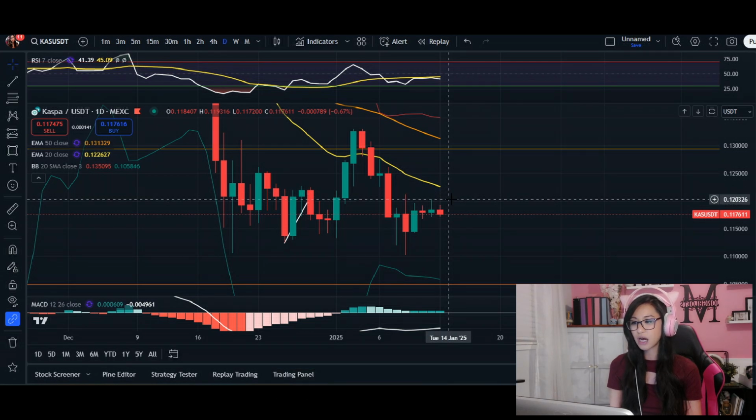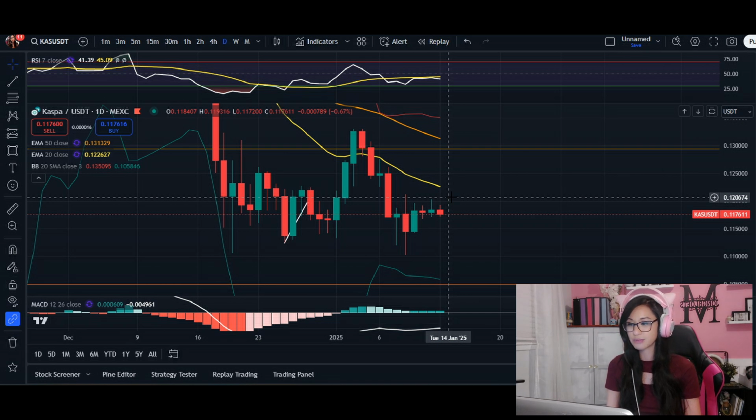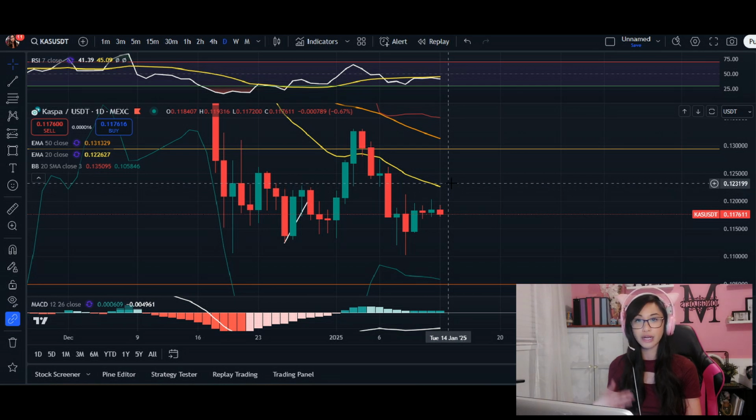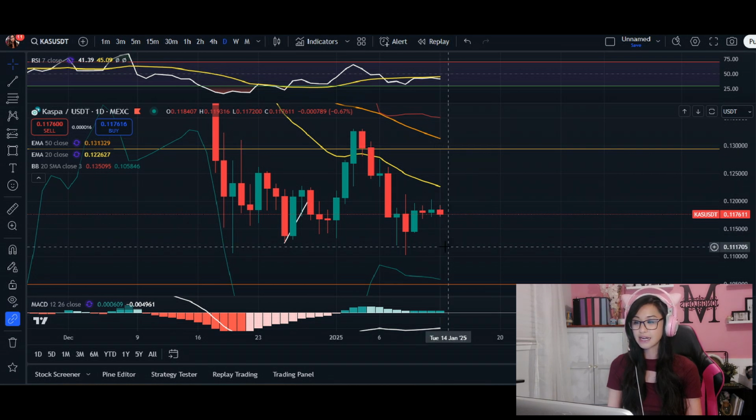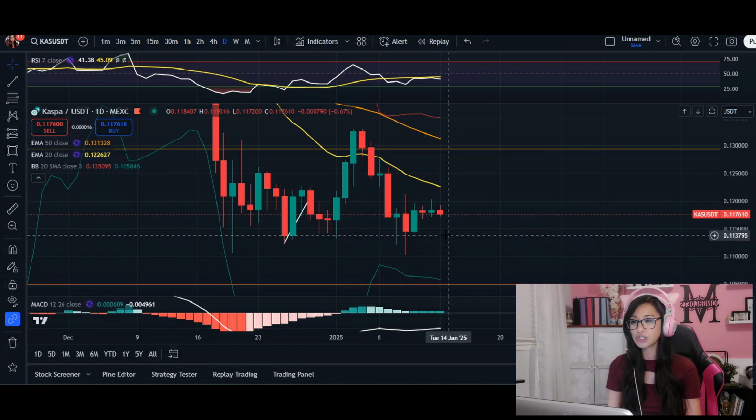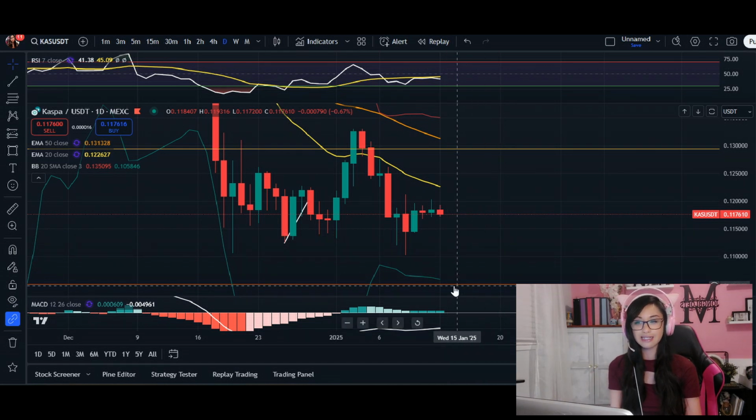Key areas to watch for resistance if we're able to rally on and see an uptick in volume: we may see 0.1262 around our 20 moving average. If we're able to reclaim that and close above it, then our next is going to be the 50 moving average. In terms of support on the daily time frame, we've got 0.115 as an area of support here. If we do fail to hold that, we could possibly see a deeper correction around the 10 cents.